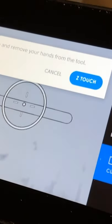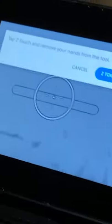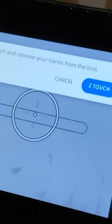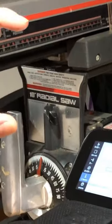So now, Z-touch. You want your hands away from the tool when you run it. It gives you the caution there. And then you have to touch the screen to further encourage you not to be holding the handles. What it's going to do is bring the bit down to just touch the wood so that it knows exactly how far away it is and how big your bit is. Because some 1/4 inch bits are this long and some are this long. It knows how far away your material is, but it has no idea how deeply you've inserted the bit and how far it sticks out.